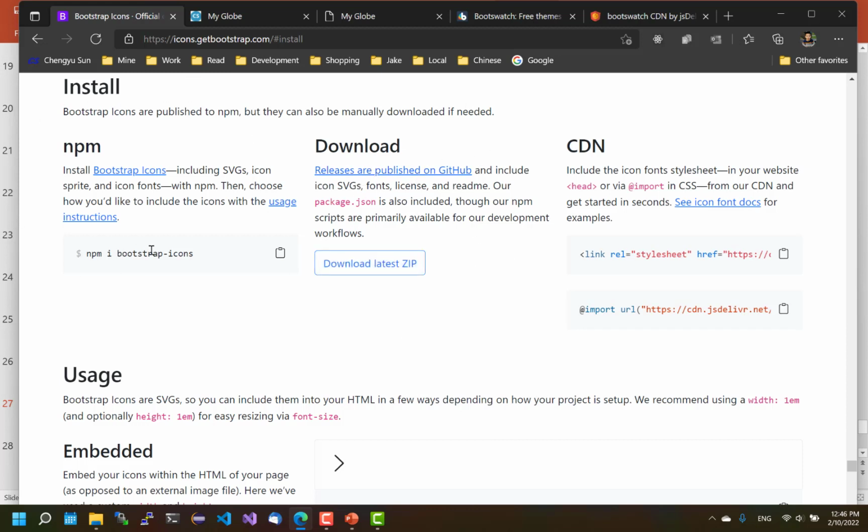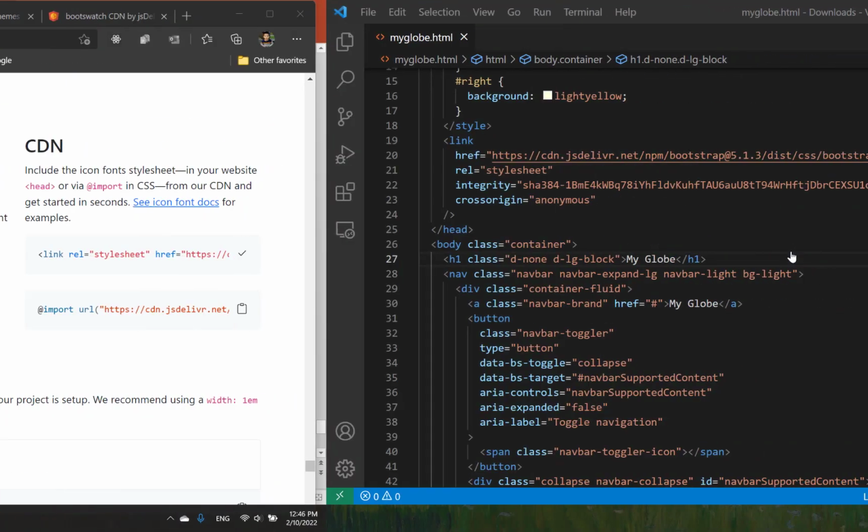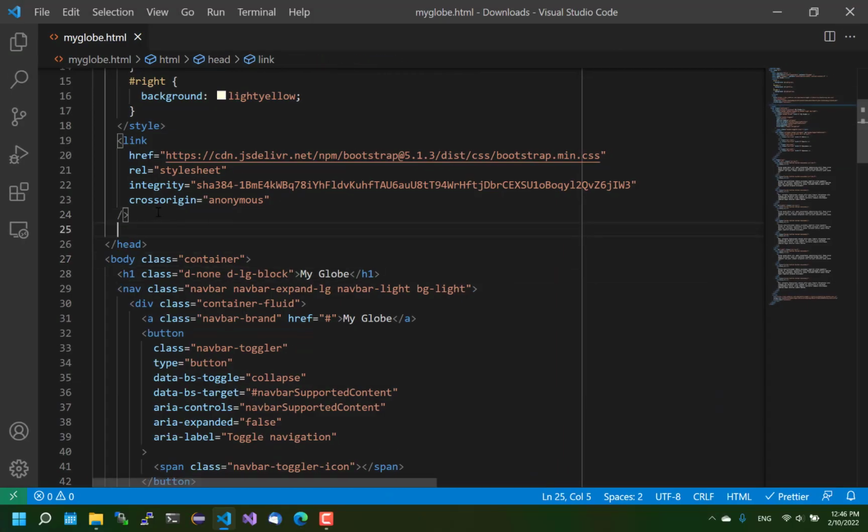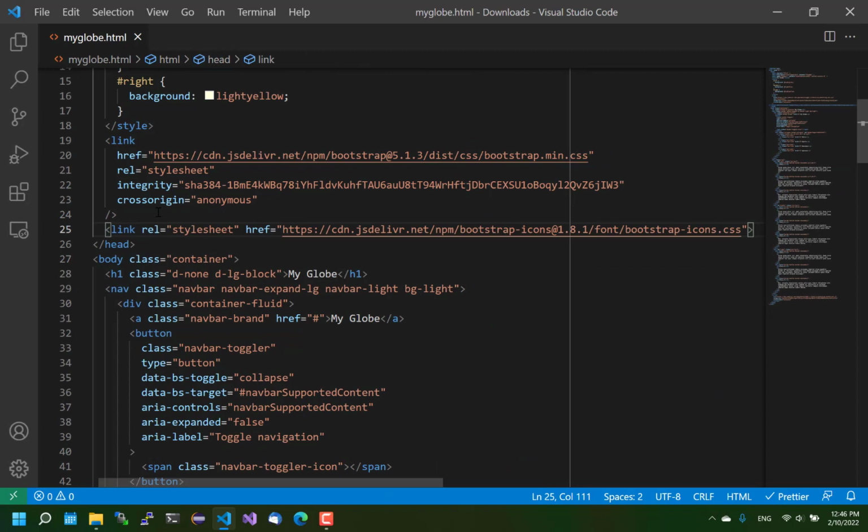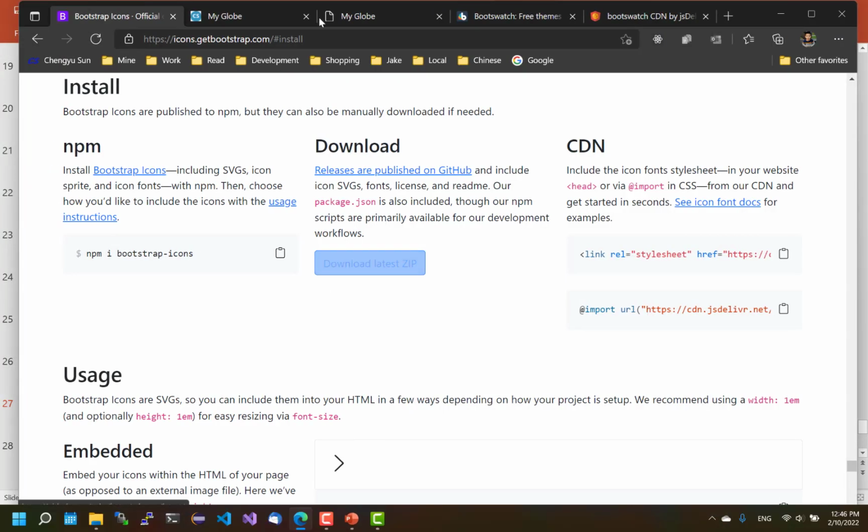If you do front-end SPA development, you can install it using npm. In our case, we are going to use the CDN, the Content Delivery Network hosted Bootstrap icons, and just need to copy this and put it in here. Notice that it's really just a CSS style sheet, just include it, and now you have access to those icons.